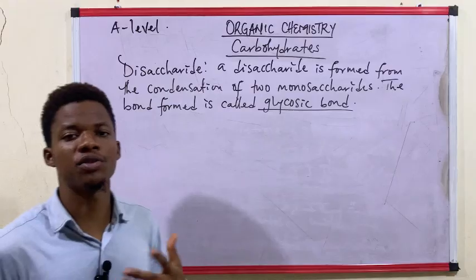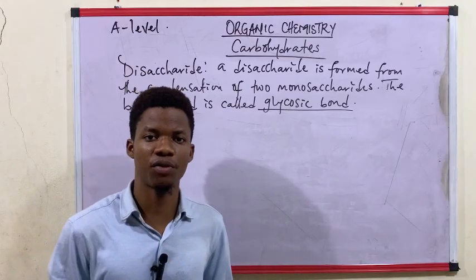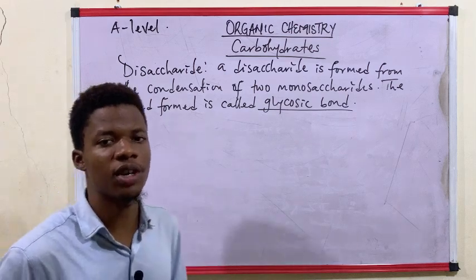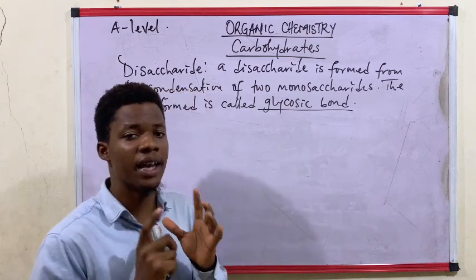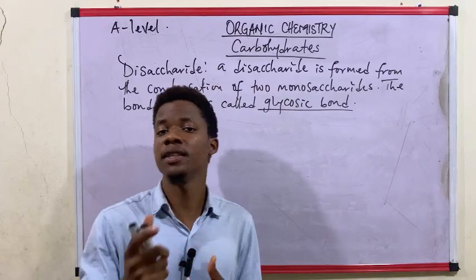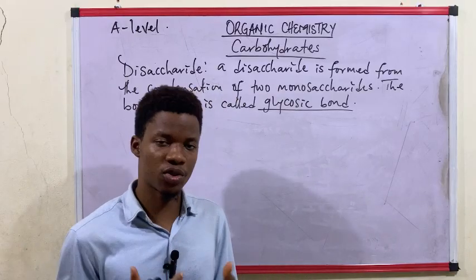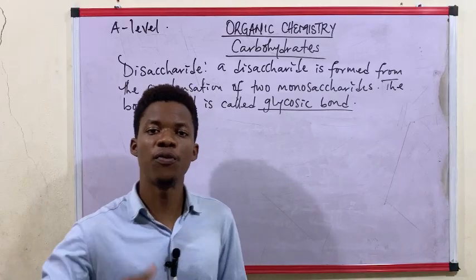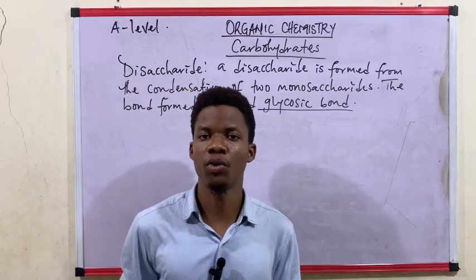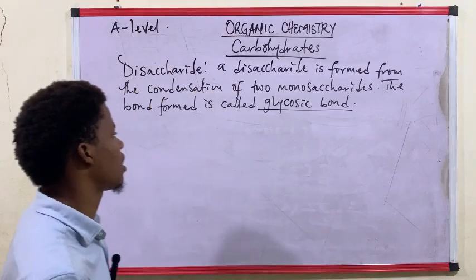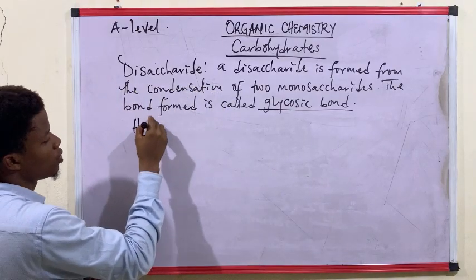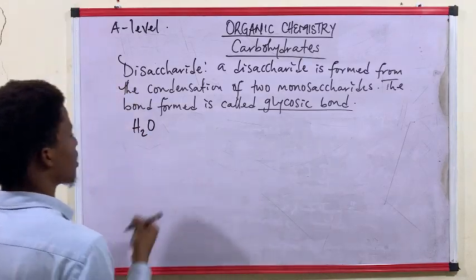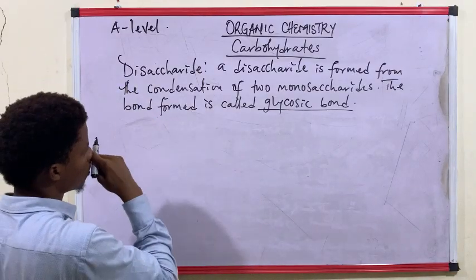So the reaction that leads to the formation of a disaccharide is a condensation reaction. And what's a condensation reaction? In chemistry, a condensation reaction can simply be defined as any reaction that results in the removal of a water molecule, H2O. Now I'll show you what I mean practically. Take this for example.